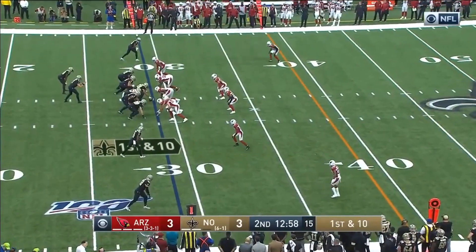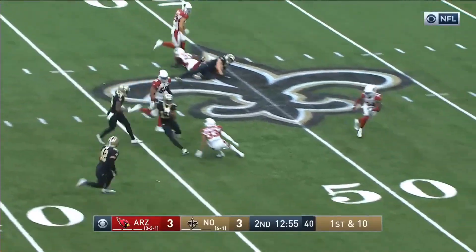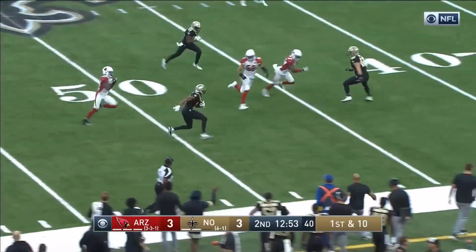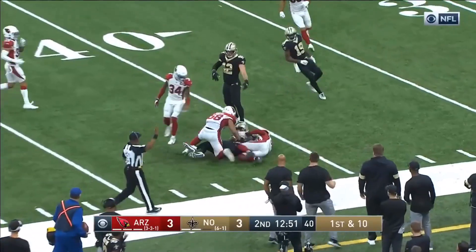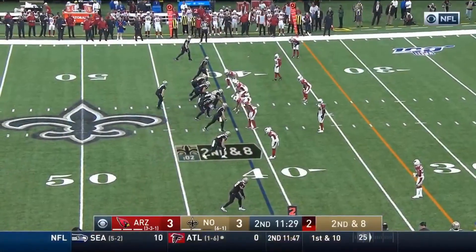And here we go, a little hurricane punch there from the 29 after the Cardinal punt. Breeze first and 10, wide open Michael Thomas — oh, got a great block from Hill, breaking tackles. Chuck Lyon with the block downfield and finally caught up to him, chopping him down at the 8.